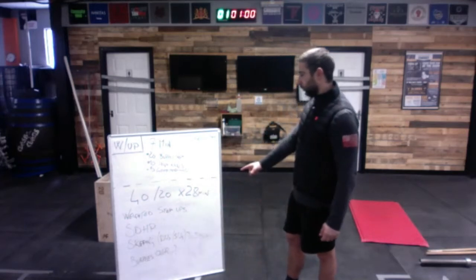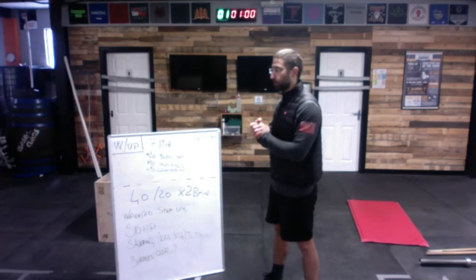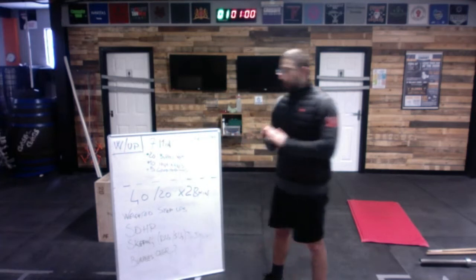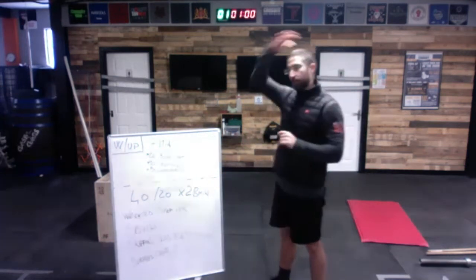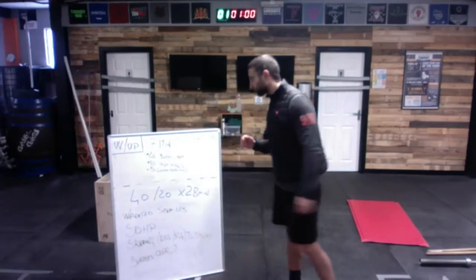Exercise number one, weighted step ups. So you're going to need a box or a chair or a bench or anything you can step on safely. If you don't have anything like that, or the ceiling is very low, you can just do lunges, okay?